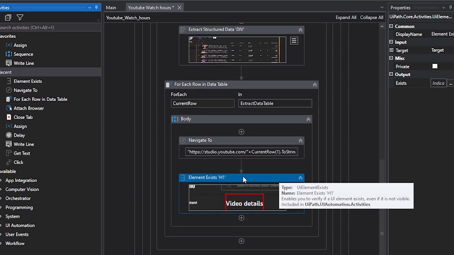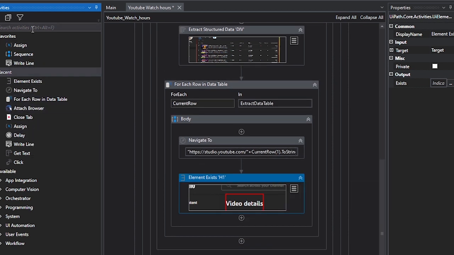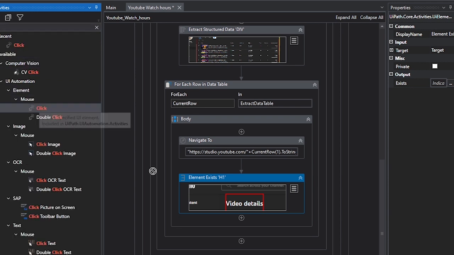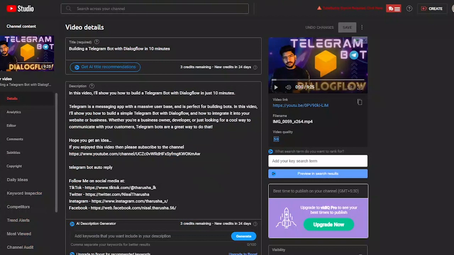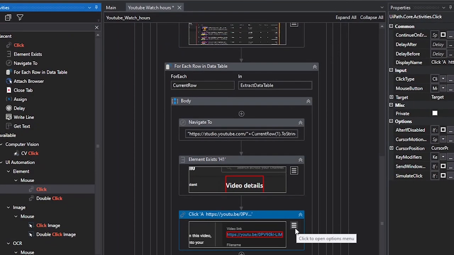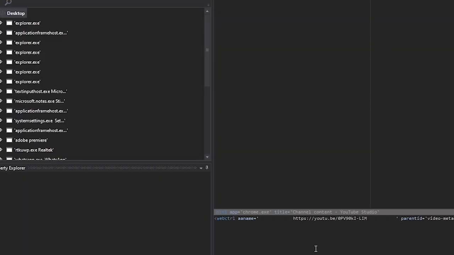So the next thing is we need to add a click activity. And click this link, so it will open a new page. I'm going to press here and click it, but we need to manually change the text inside that URL, because the URL is going to be changing from video to video.